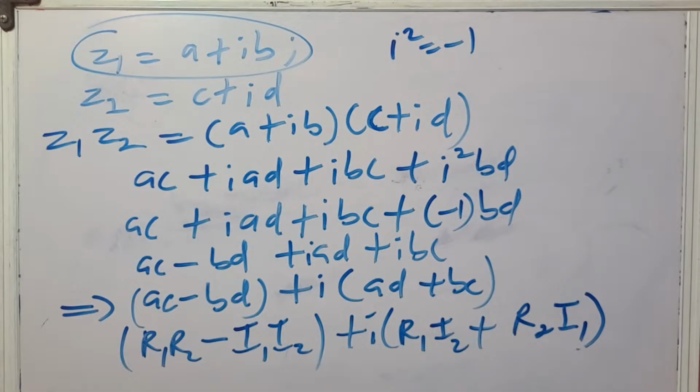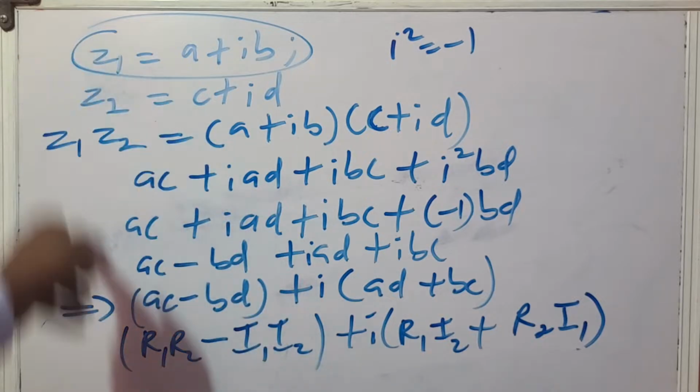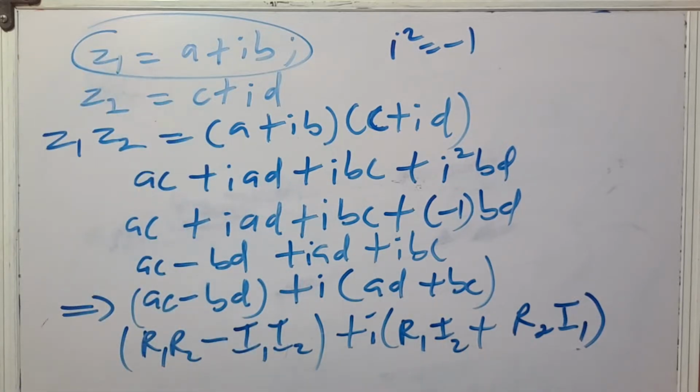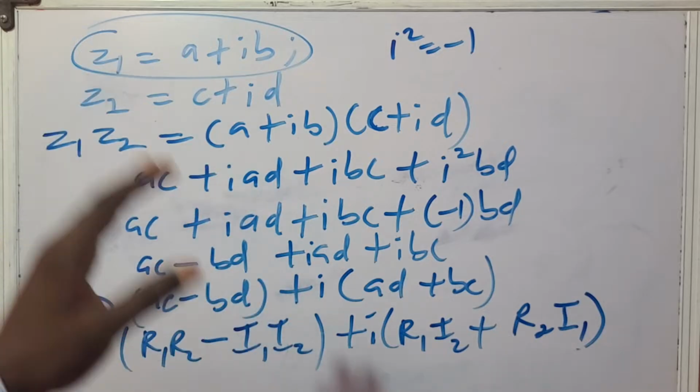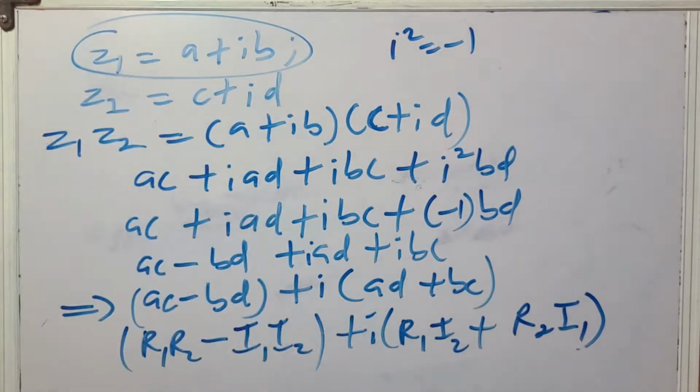Or let's talk quickly about the properties under multiplication. Number one, we have the closure law. The closure law works under complex number multiplication. And let me remind you what closure means again. Closure means your final solution is enclosed within the whole concept of what you're dealing with. So the product of two complex numbers is a complex number. That's what closure means. After getting this answer, this is still a complex number. So that's why we say complex number multiplication is closed. Number two, the commutative law works under multiplication.